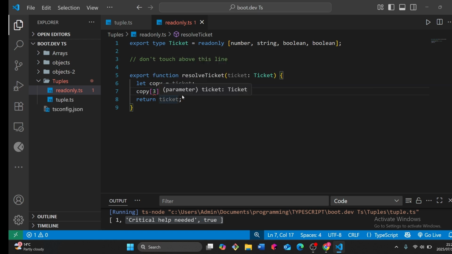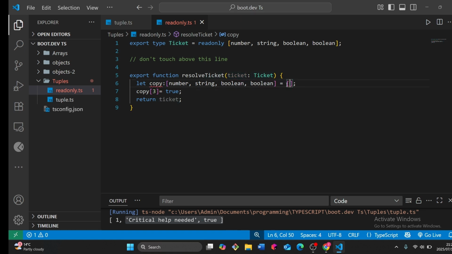No, even if it's new, we create a new ticket and access it. Okay, let's just create a new copy and access the new copy like this. Oh, it's not equal to ticket.